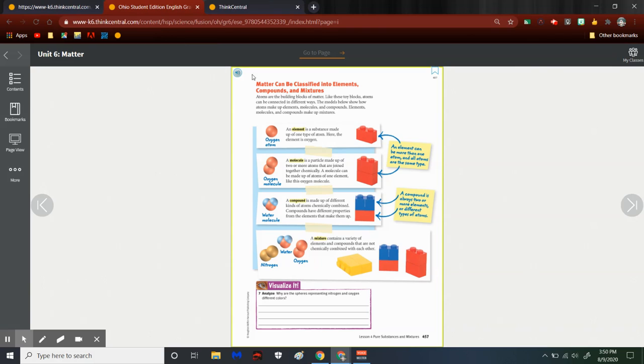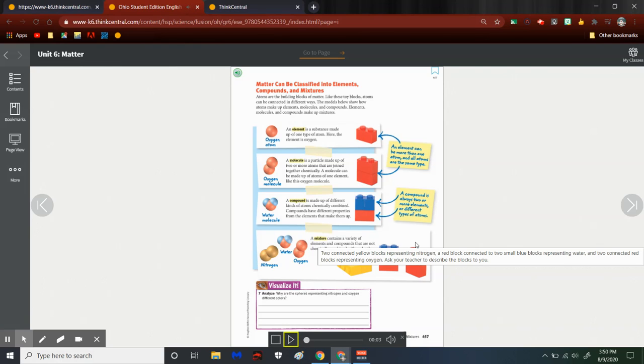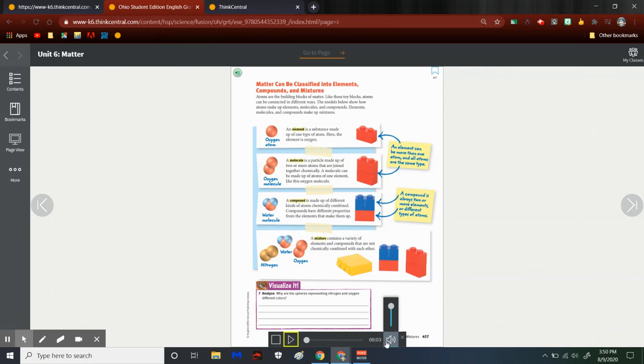And every single page also has this reader. When kids click on that, it's a real person reading it. Kids hate that robotic reader. A lot of times they'll listen to this. The only thing is they can change the volume, but they cannot speed up the voice. So some kids will think he talks too slow, or the girl, she's talking too slow. There's nothing you can do about that.